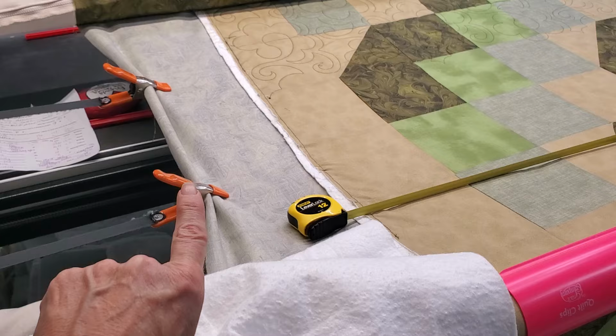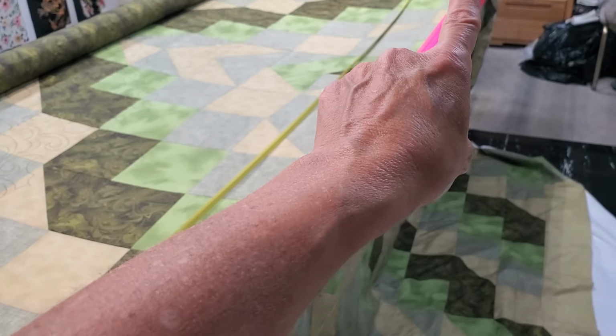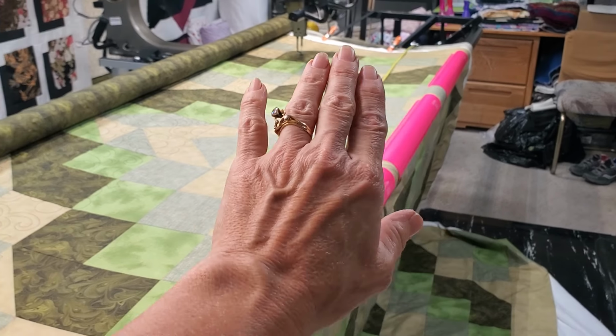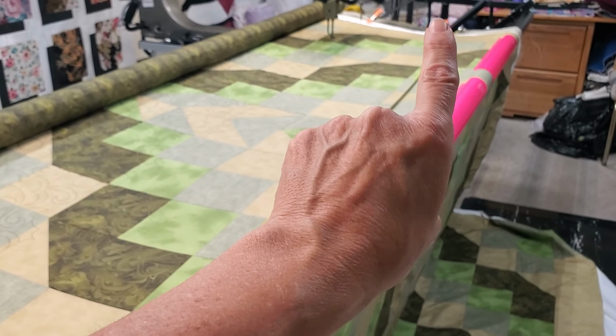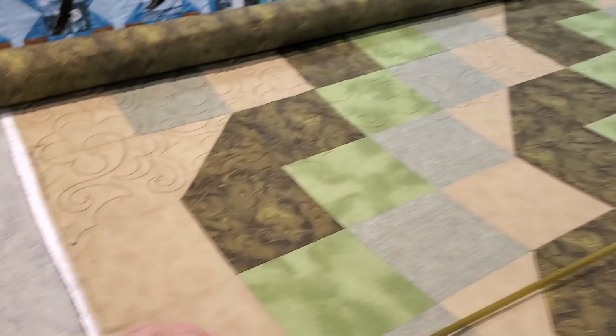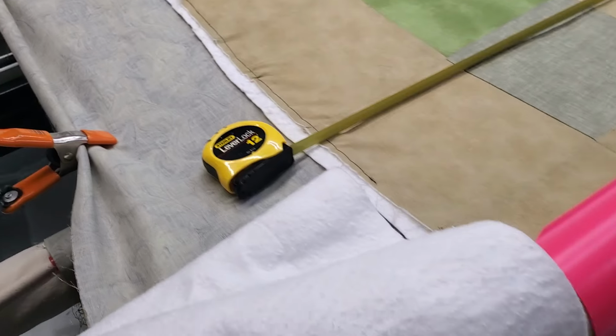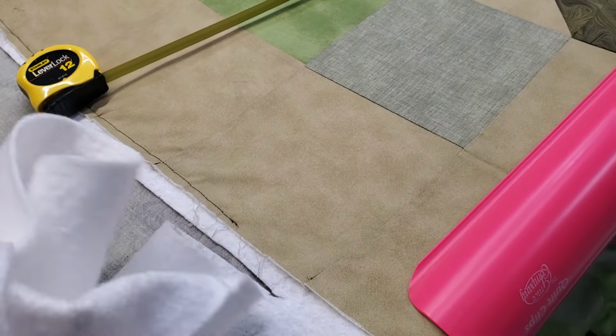You know, when your backing is bigger, if I can, I'm going to give you as much on one side as possible, giving myself what I need down there. King size quilt, I need as much space as I can, so I'm going to give myself at least that 3 inches, maybe the 4 or 5. She can always use this for binding, and then I'm going to preserve as much on this side as I possibly can. Let's talk about the batting here.